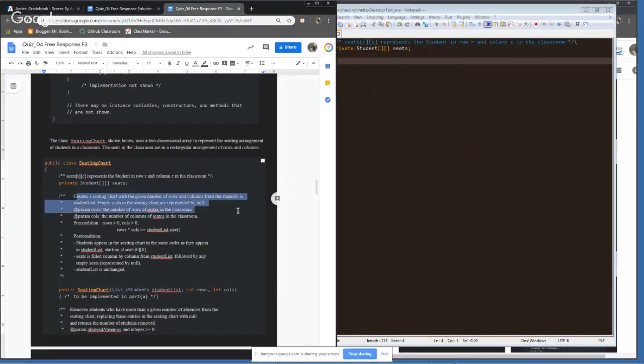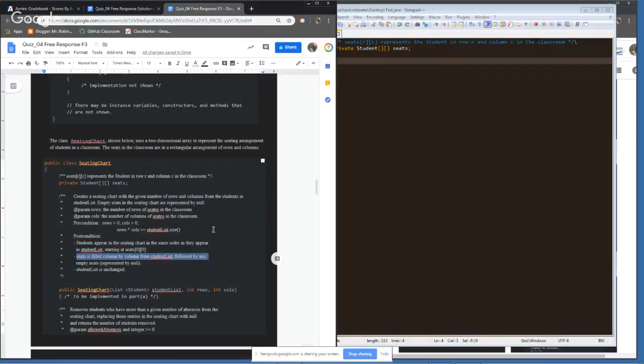The constructor creates a seating chart from the student list. Rows and columns, we covered that already. Students appear in the seating chart in the same order as they appear in the student list. The seats are filled column by column.